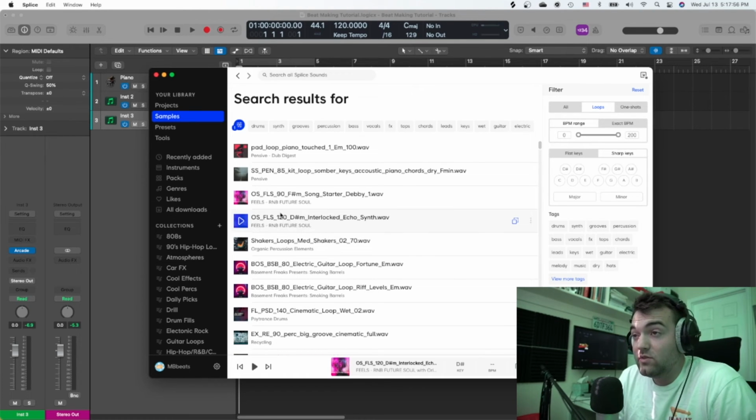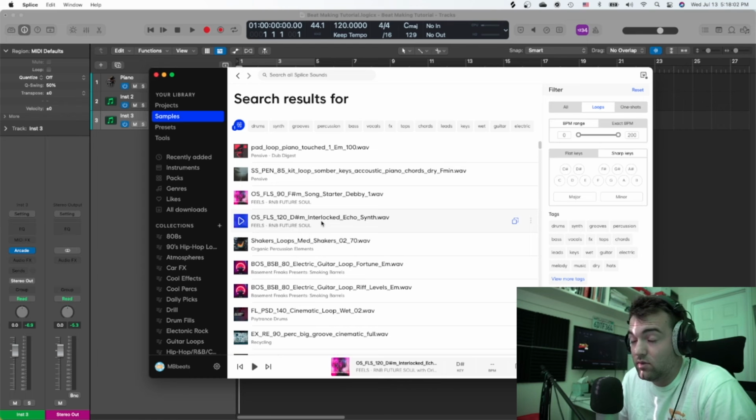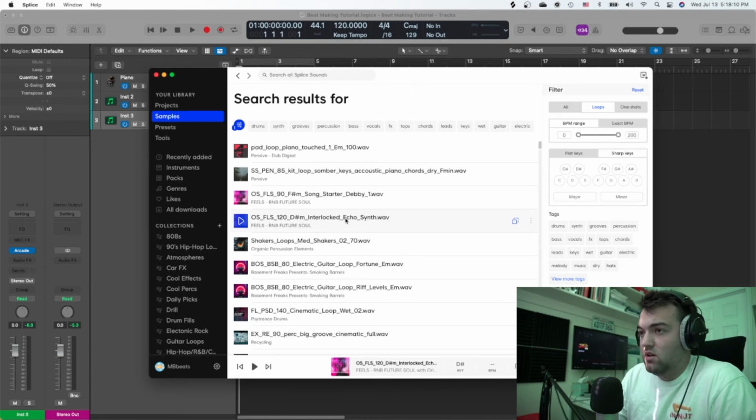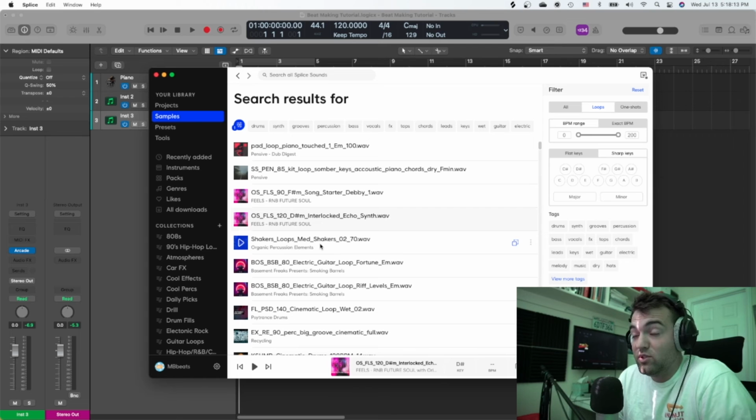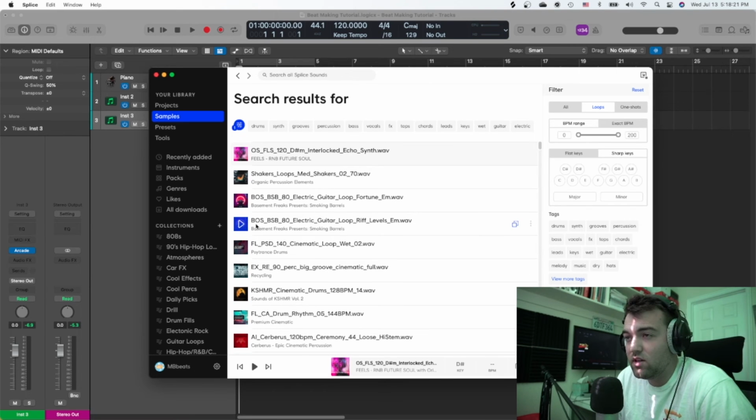But yeah, honestly, it gives you a great starting place for a beat. You can start adding different elements. You can manipulate the original loop. You can copy the chord progression, stuff like that. It just gives you a really solid starting place. And honestly, the majority of the music that is created nowadays uses loops in some form or another, or uses some kind of sampling. So it's not cheating.